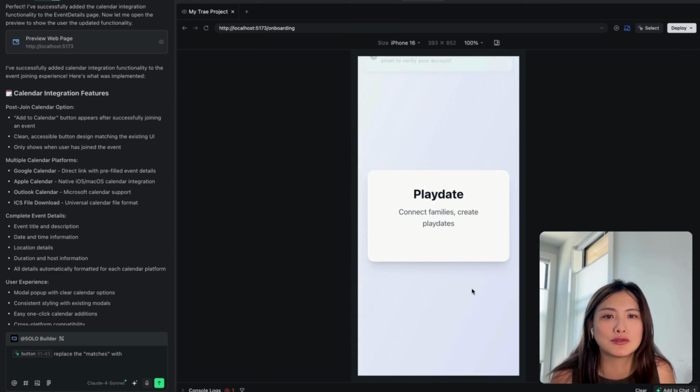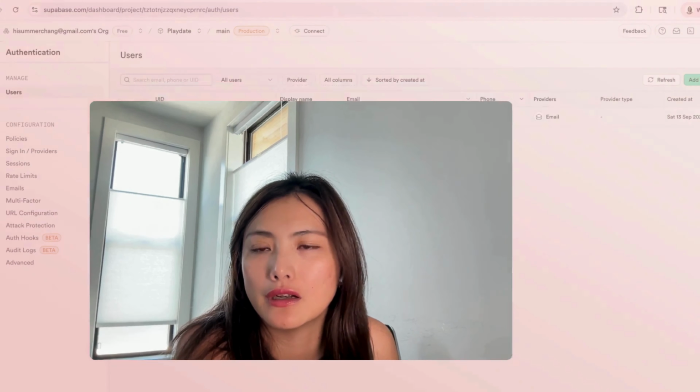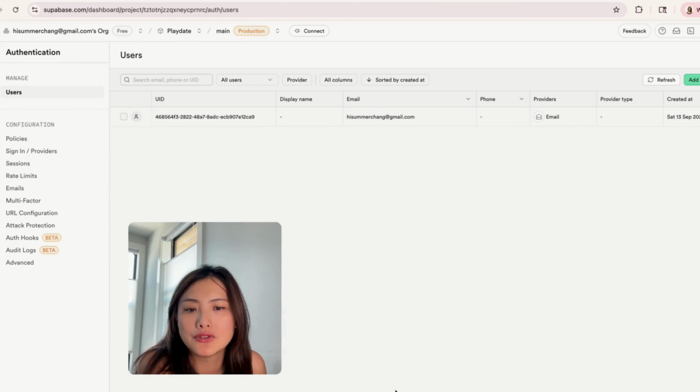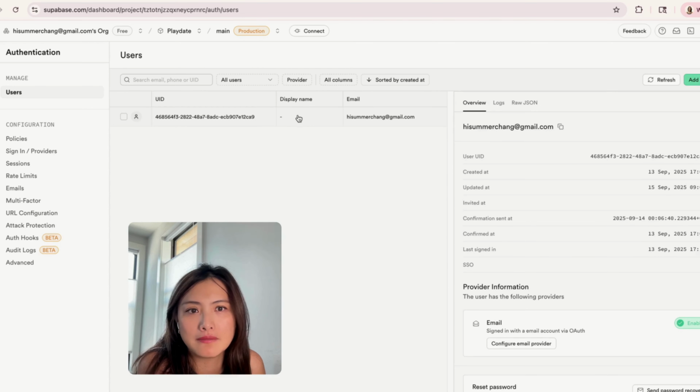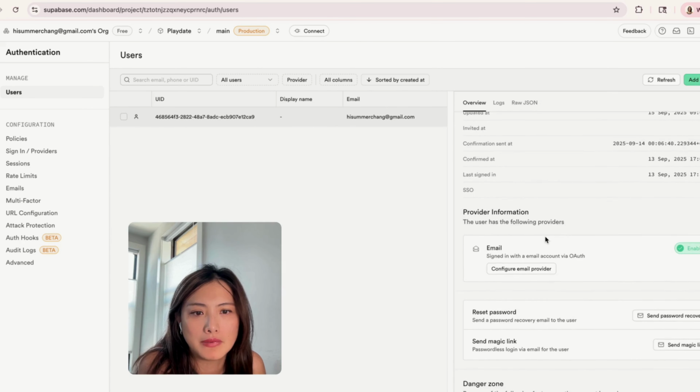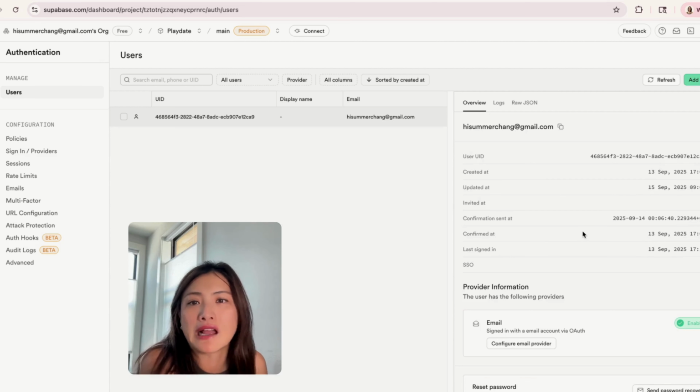So you can see in Supabase, this should go to the table, but it doesn't show up. So now I'm in Supabase, in the Playdate folder, which is my project name. During the time in the hackathon on Saturday the 13th, it was able to show the account here. The name was supposed to be there, but it didn't show. There were some connection issues with Supabase, but I was able to resolve the issue on the day of the hackathon, but it doesn't show up now.